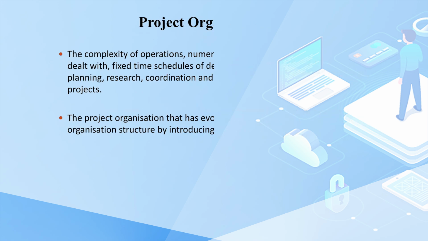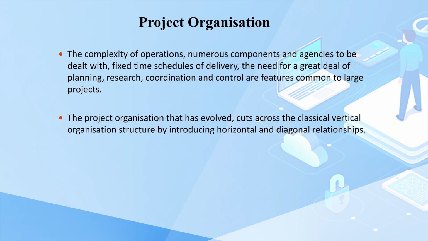Then project organization. The complexity of operations, numerous components and agencies to be dealt with, fixed time schedule of delivery, and the need for a great deal of planning, research, coordination, and control are features common to large projects. The project organization that has evolved cuts across the classical vertical organizational structure, introducing horizontal and diagonal relationships.